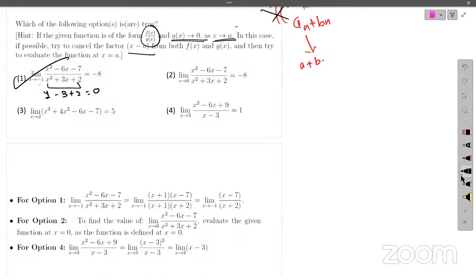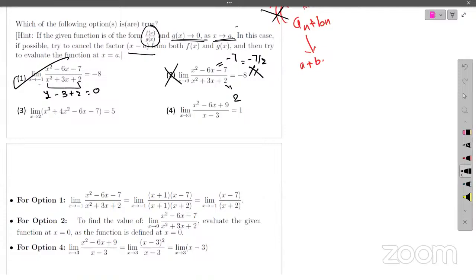Okay, so now let's go to the second question. The second option is also of the same form. So let's see whether Q of x naught is vanishing or not. Here, this is your Q of x. If you put x equal to 0, then Q of 0 is nothing but 0 plus 0 plus 2, which is not equal to 0. So that means you can directly compute the limit by just substituting the values. If you substitute x equal to 0, what do we get? In the numerator we will get minus 7, and in the denominator we will get 2. So the limit is minus 7 by 2, which is not equal to 8. So that's why this option is not correct.